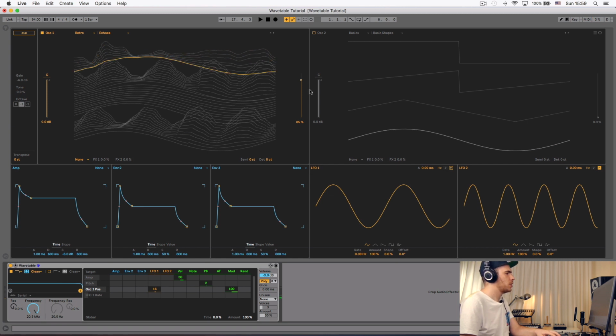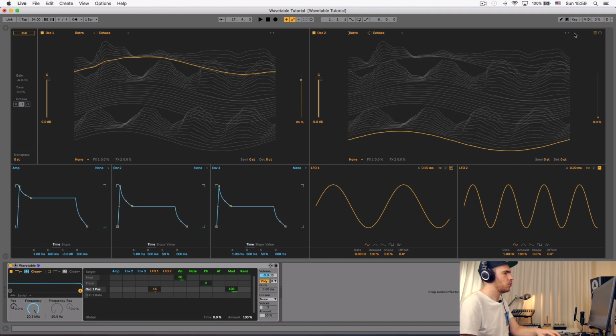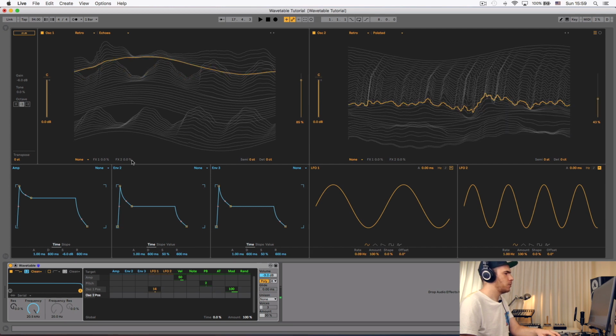So let's go to oscillator 2, turn oscillator 2 on, go to the retro section again and maybe choose another wavetable. Let's modulate it with LFO1 as well, but let's make the modulation negative.